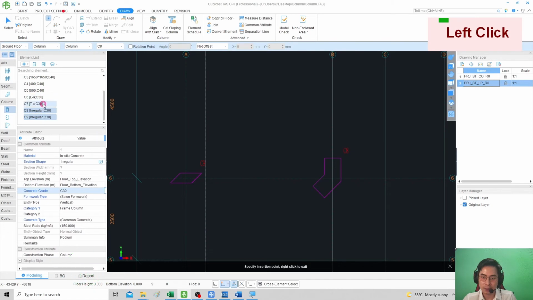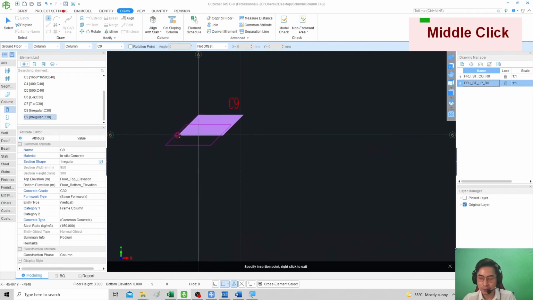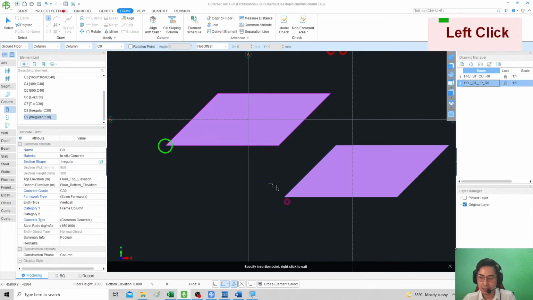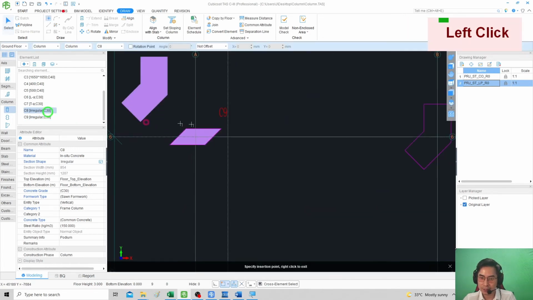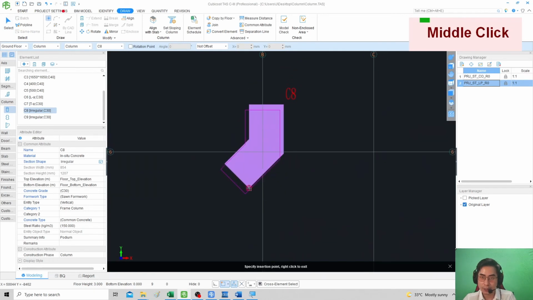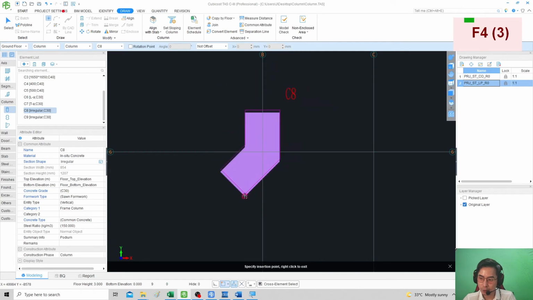From here, without looking at the column, it will already tell me that this column is actually grade 30. So to point on the column is very easy. Select on the column and then you can select point. As you can see, there's a yellow cross over here and point on it like this. And for the C8, just like this. Or you can press F4 to select a different edge to point.